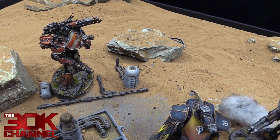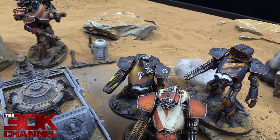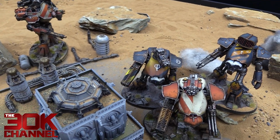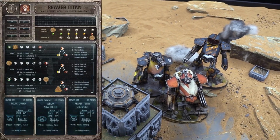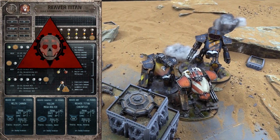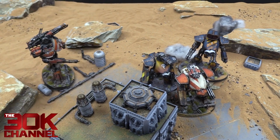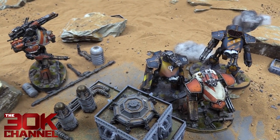Atarus' next activation is the Warbringer on first fire orders. The Magma Reavers are just in its arc, so it fires its laser blaster aiming at the Reaver with no shield and damaged legs, scores 3 hits with 3 6s, and does enough damage on the legs to knock the Reaver over and cause engine kill. We then roll on the catastrophic damage and roll a 10, which is a critical meltdown.